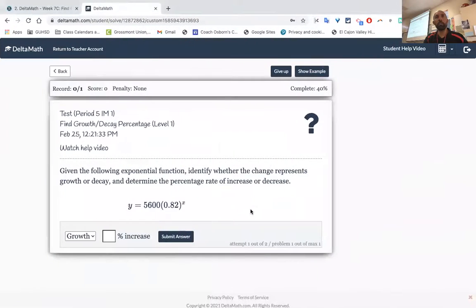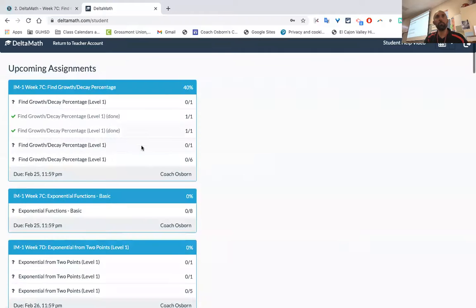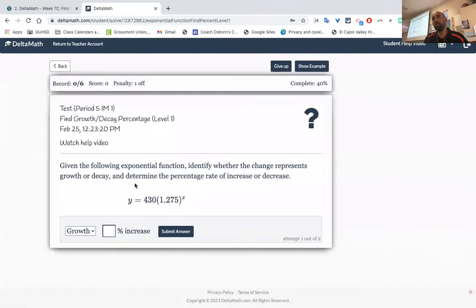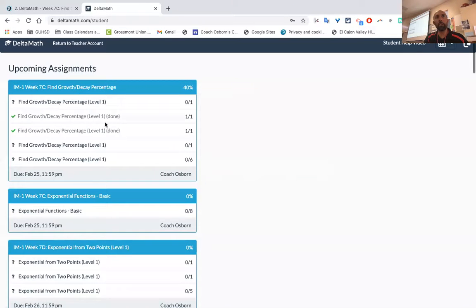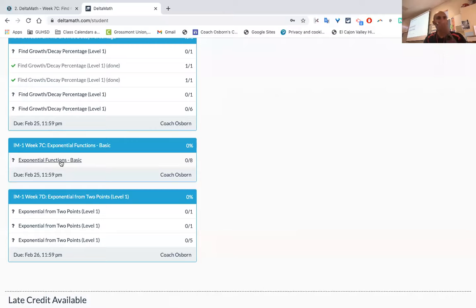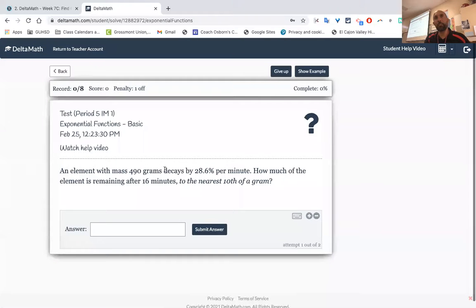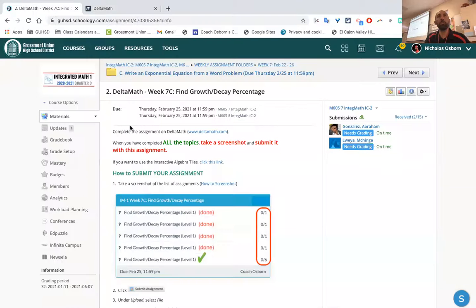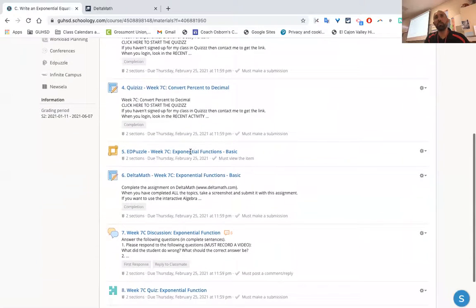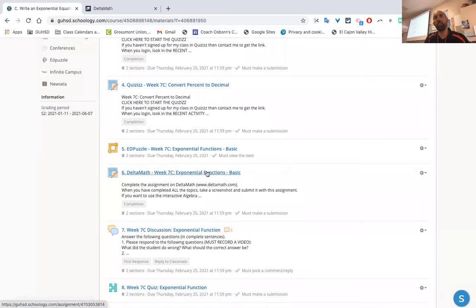Okay, so let's go on to the next. All right, so then when you get to this one, you're gonna get a bunch of the same problems. These ones you gotta start actually getting correct in order to pass that one. Okay, so now exponential functions basic. All right, so this is the one, if I'm going back to folder C here and going down here, you're watching this side puzzle about that. Mr. Kershaw goes through that one.